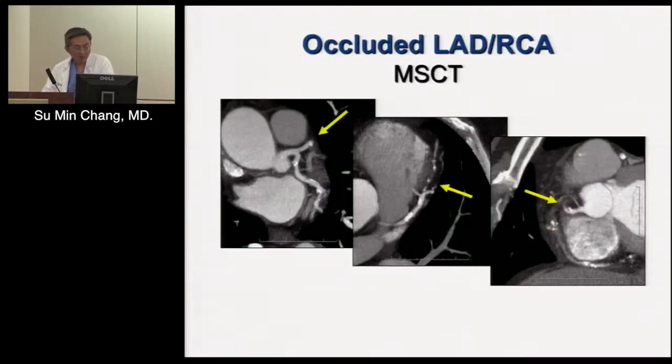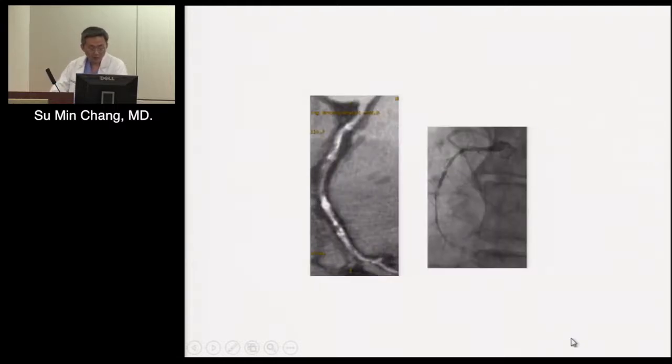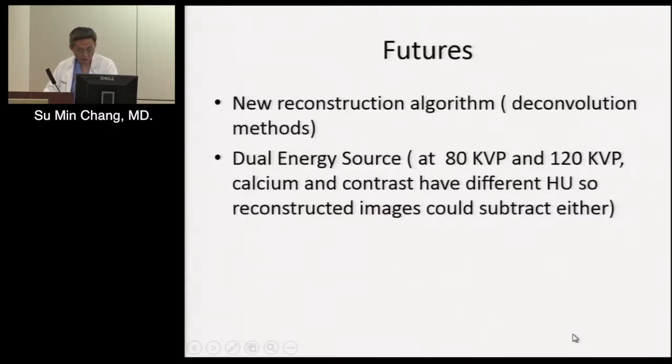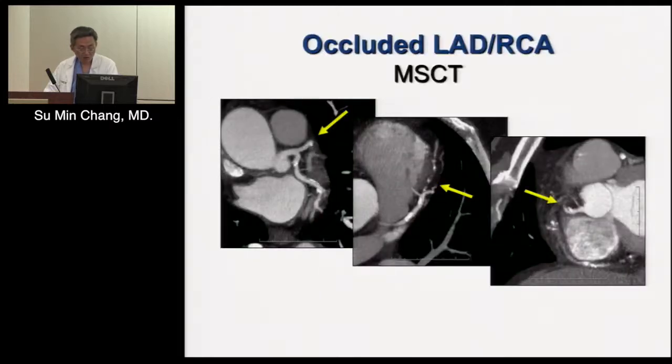But I'll just give you an example. You know, for instance, this is a patient with an occluded LAD, okay? You can see where the arrow points out. All of a sudden, in the LAD, the contrast stopped, and you have a segment with just no contrast whatsoever. And the RCA also has disease, okay? I'm sorry. So, for instance, you look at the RCA on the right-hand side. I mean, this is a patient with very bad image quality. So even if you do a calcium score in this patient, it's going to be very high.